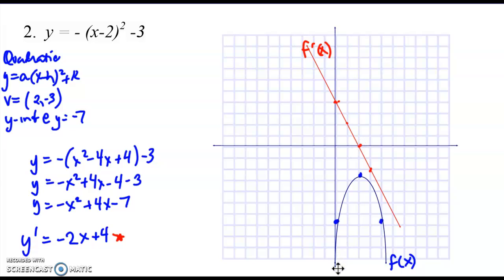Another thing we can see is that on this half of the f of x, the tangent line will be positive, right? It's increasing here. And we see that on this half of the derivative graph, it is positive, meaning it's above the x-axis. Likewise here, where this function f of x is decreasing, we can see that the derivative is negative, or below the x-axis.